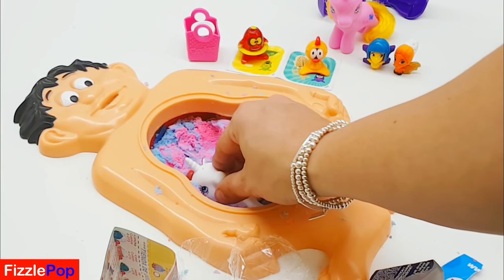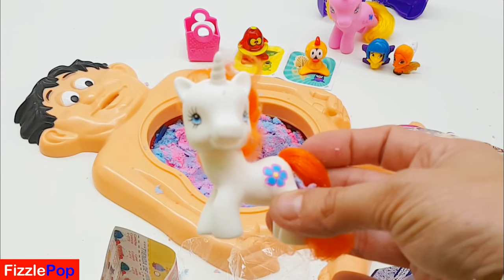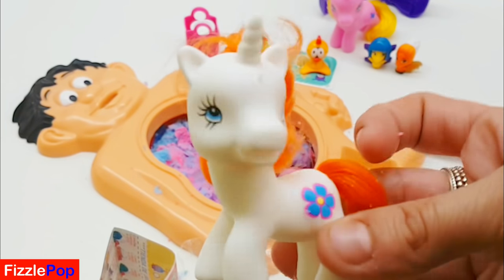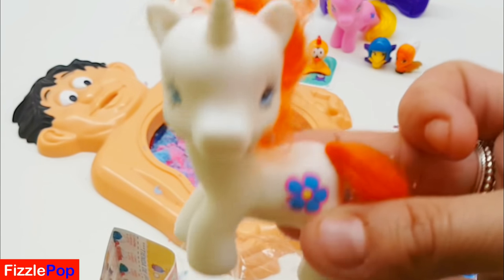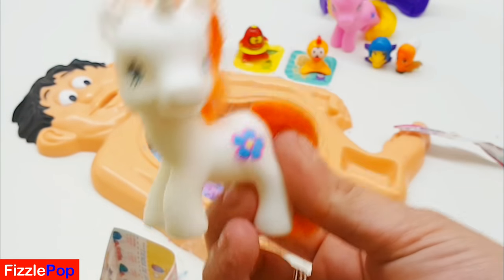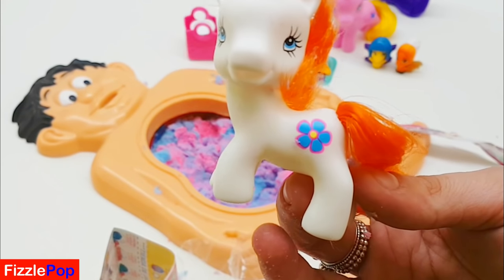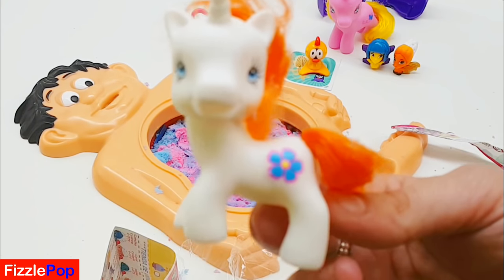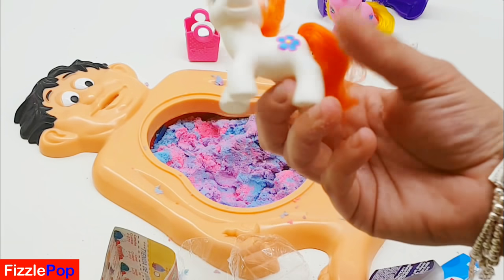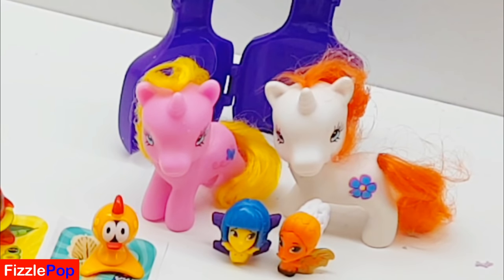Oh, you've got to be kidding me, Mr. Doe! It's Bella the Unicorn - Luna's best friend! Bella says: 'Dr. Pop, where have you been all day? I've been waiting to be rescued from Mr. Doe's belly and I am not feeling it right now. Where's Luna?' Okay Bella, calm down - Luna's just over here. There you go Luna, and there you go Bella - back together again!